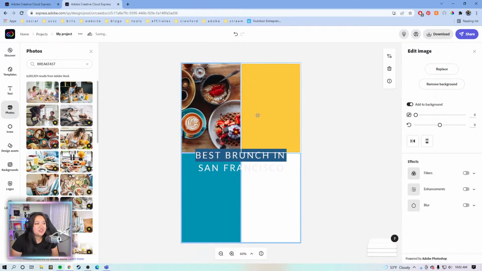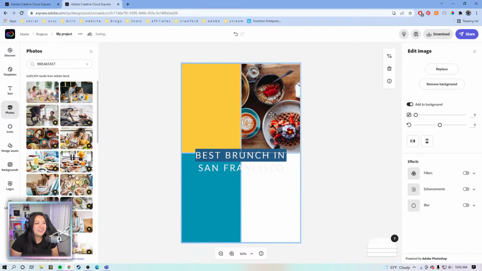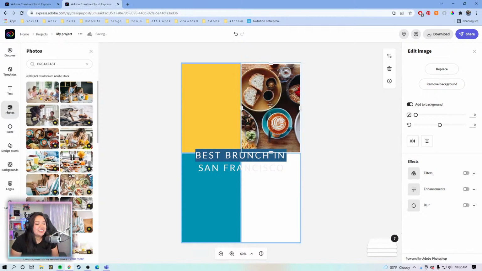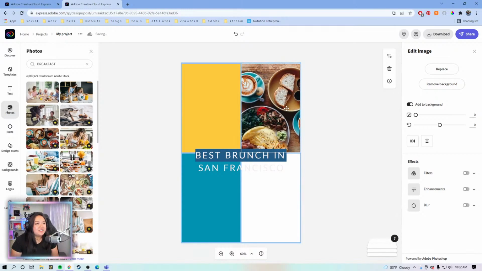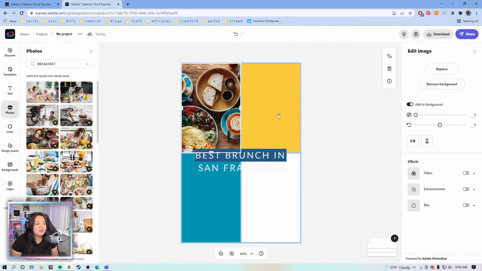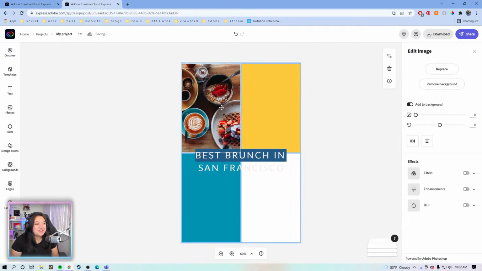Cool, and then we're just going to slide over, oops, I switched the cell, but that's okay. I slid over a little too hard. But we're just going to see what side of the photo we want. This looks pretty good. Or, oh my gosh, I did it again. Dang it, I'm too excited. This looks pretty good. Okay, we can always adjust it later.